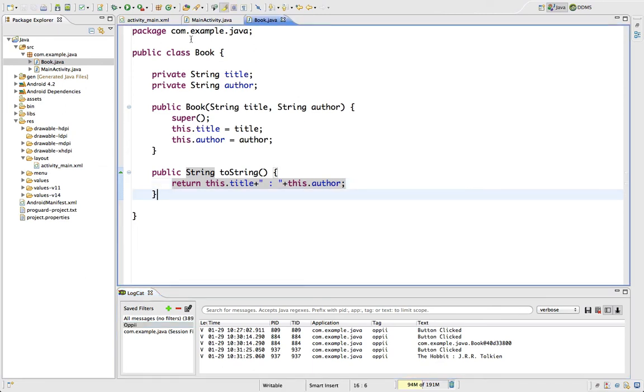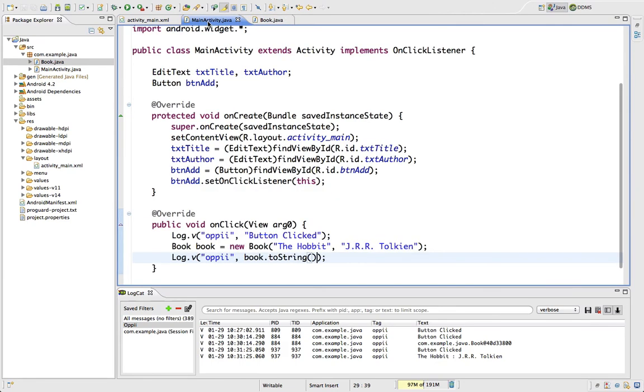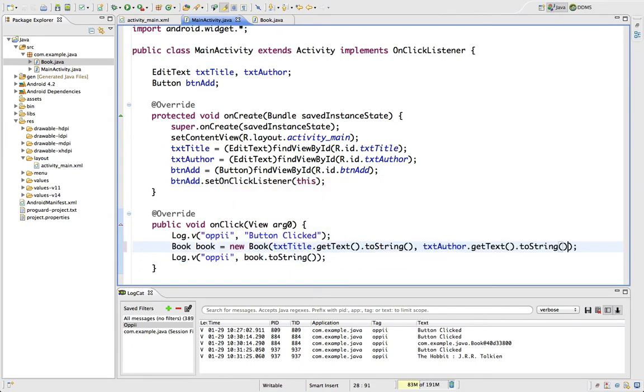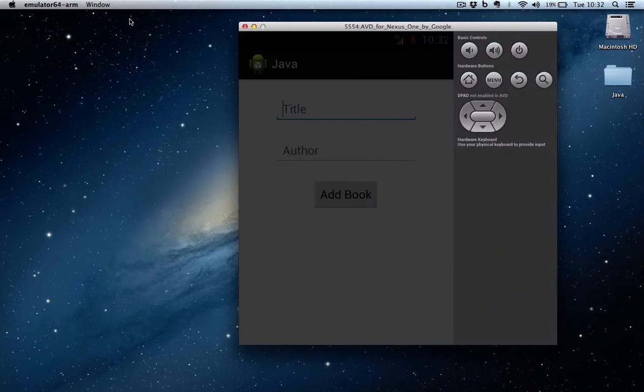What we need to do now is make sure instead of just having fixed values, we are going to use the values from the edit text. So here we are. So now we should be able to add a book by typing information into the edit text.